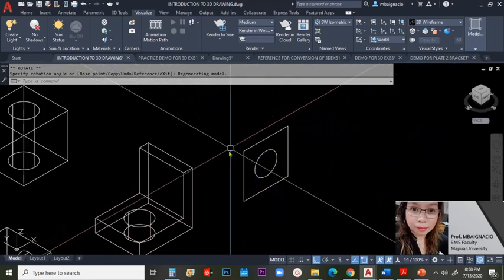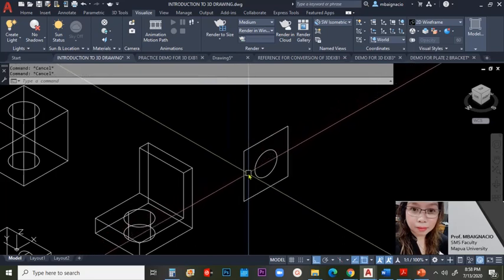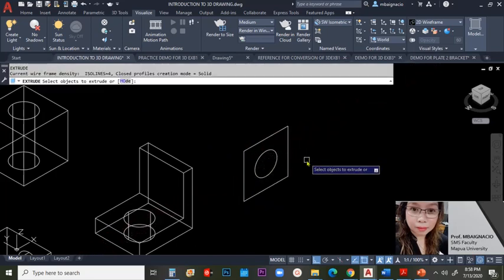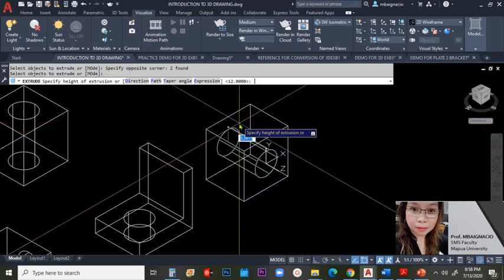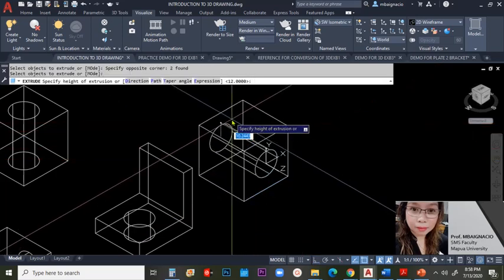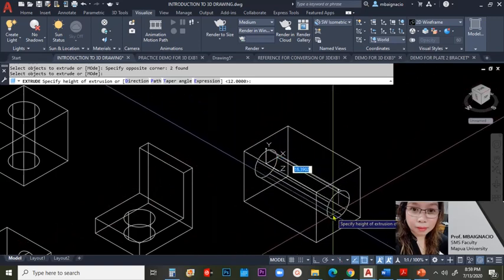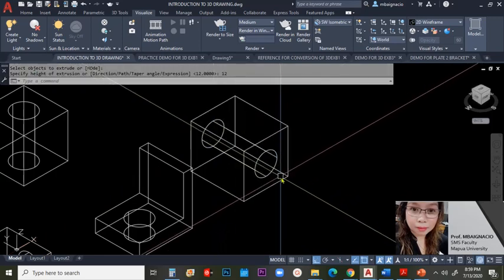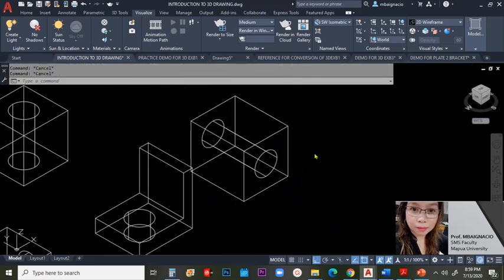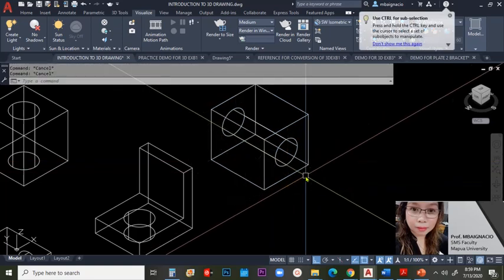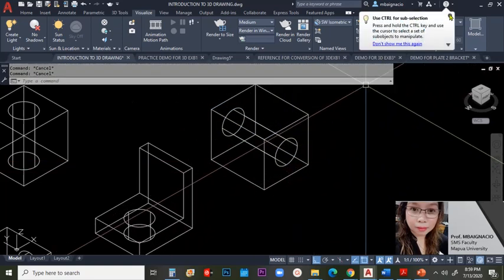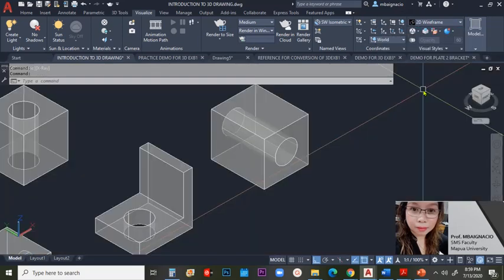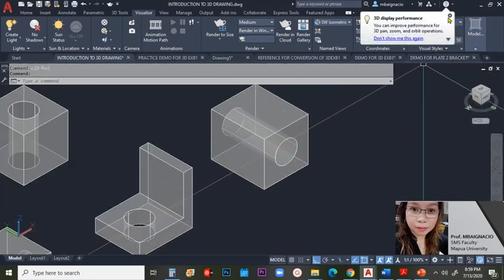So we have this, and then you can actually perform command EXT again. You'll be asked to select the object, select this, enter, and then extrude it on a direction, going in or going out if you want. So let's say, for example, here going in, with a distance of, say for example, 12. Enter. So you already have a box here, so I'll just move it farther from the previous object. And then you can preview it again using X-ray, to make it more visible for editing.